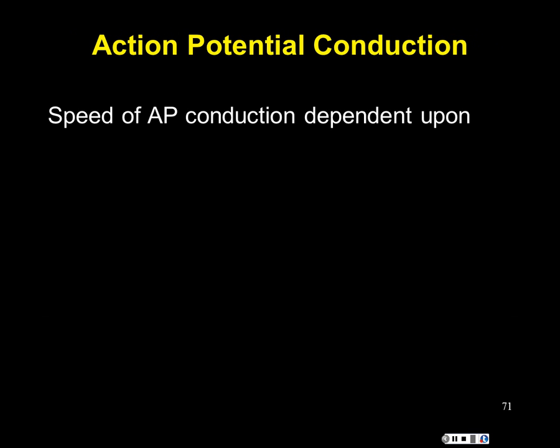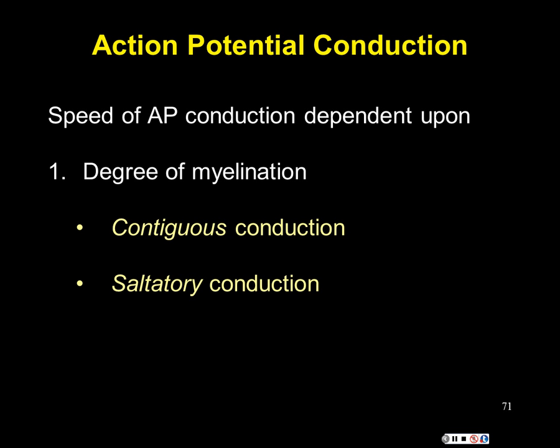And I want to conclude really quick here. It shouldn't take us too long, and we'll summarize lab on Monday. We said the rate of action potential conduction is variable on two things. What? Size and myelin. Okay, so let's just conclude that. Point number 1. We said those cells that lack myelin operate via contiguous conduction. That's what you had to look up in your lab manual. And those that have myelin operate via saltatory conduction.